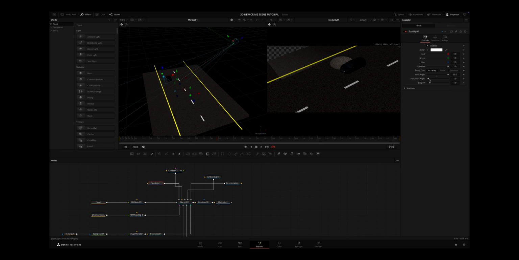Maybe it's already full. You can increase this penumbra angle to make it a bit soft, and you can play with the drop off as well. So you have a spotlight also. You can add multiple spotlights wherever you want.